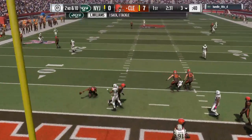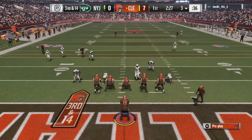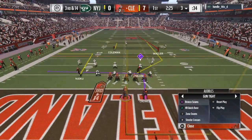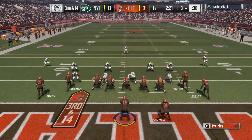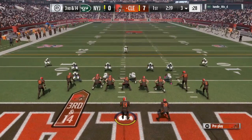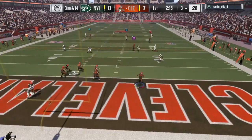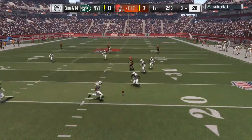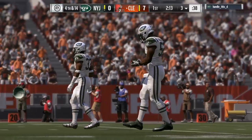And he goes down. It's a sack. They get him back at his own 3-yard line. The Jets will bring in a nickel set as they try to stop this 3rd down. Well, if an offense is going to throw the ball on this part of the field, any pass rusher will tell you that's his favorite part. Gets a chance to get after the quarterback. It's almost like a reverse red zone. They can create points using their defense, and this time they take their man down.